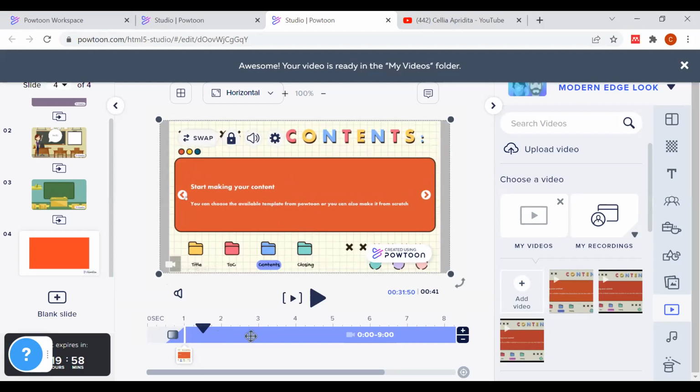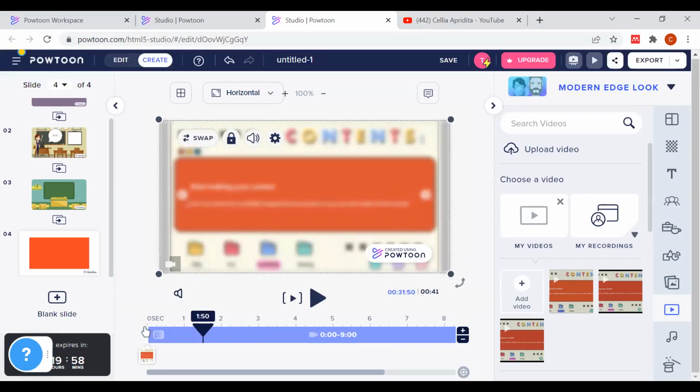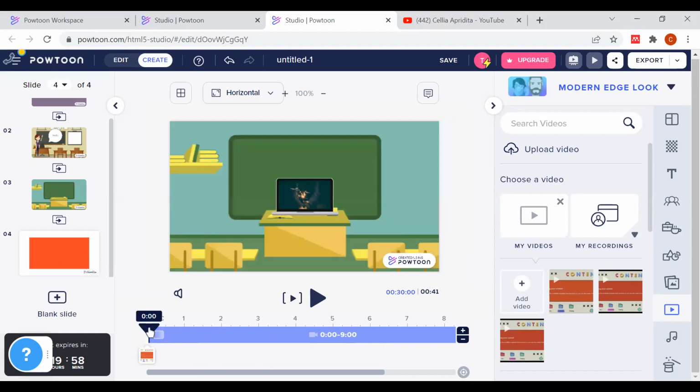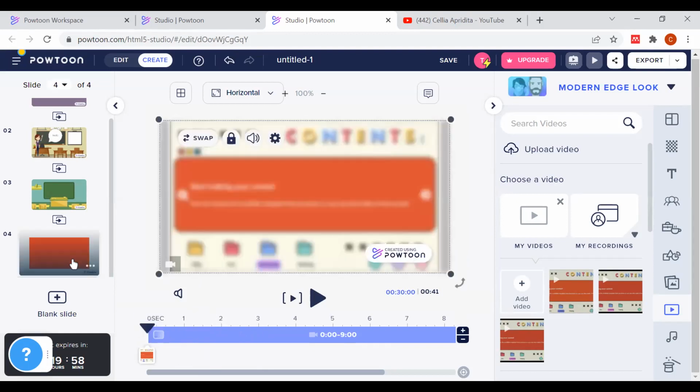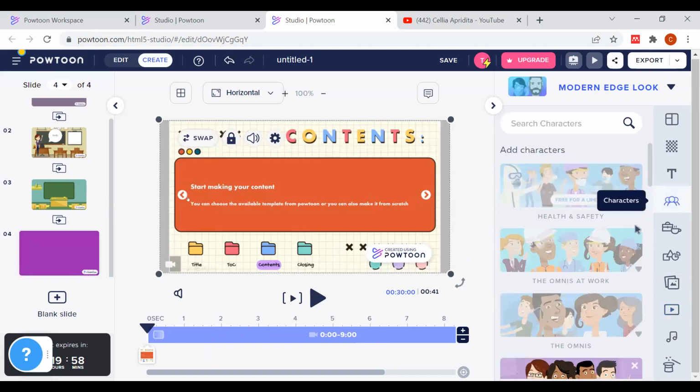And then after that, because it's a video, the duration should be from the very beginning. When you edit the duration, it's just the same as when you edit a video, just drag it. And then after I resize the video, I can also add the characters for my video.